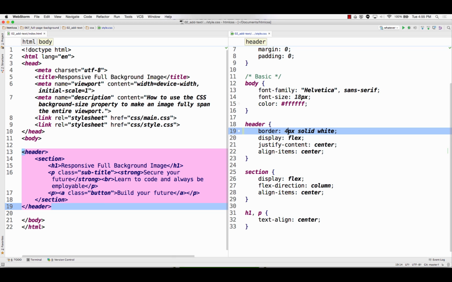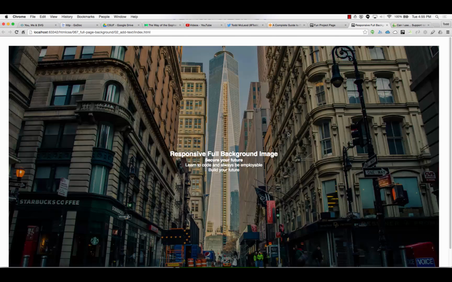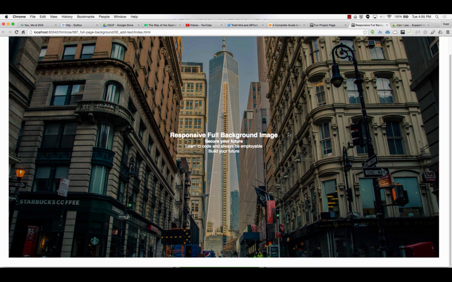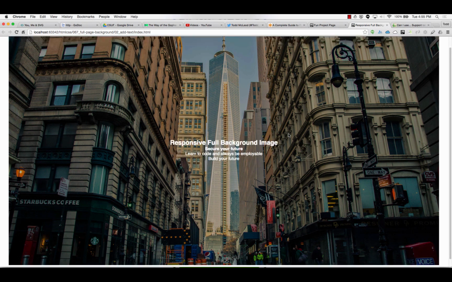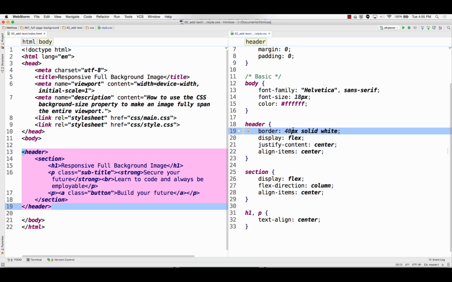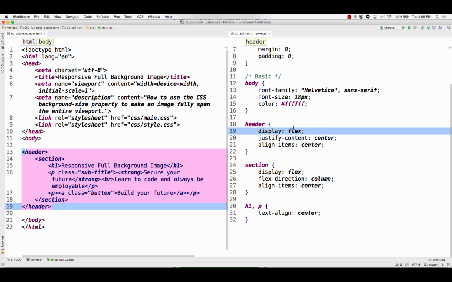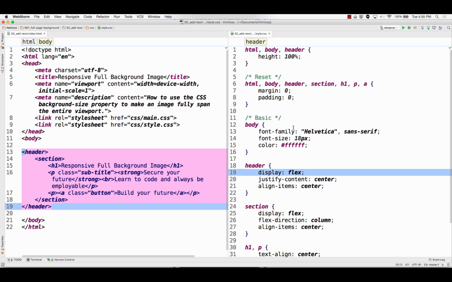Let's make that a little bigger. There's my header. And why is the header so big? It's 100%. The page is 100%, HTML is 100%, the body is 100%, the header is 100%. I don't know if HTML has to be in there. That's the thing that's interesting about experimenting with this. Like, what don't I need?